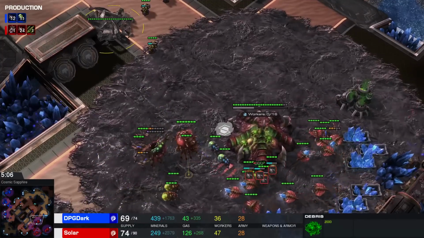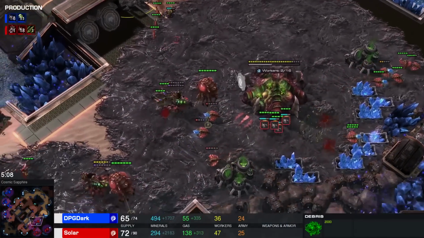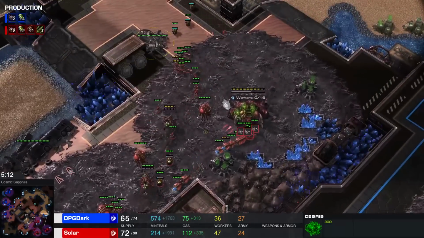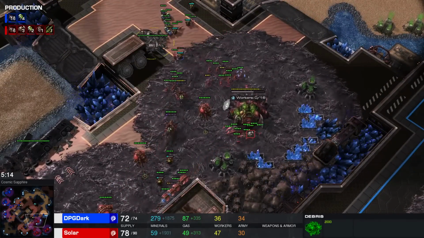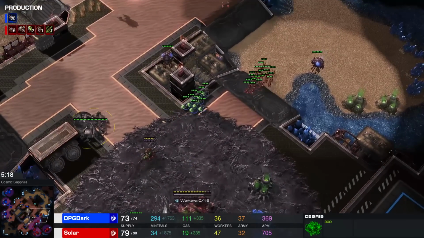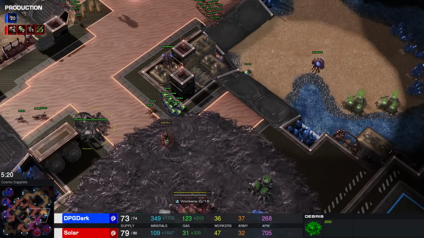Here comes the detonation. 2 Banes moving in. Take out 3 Banes at once. Some of Solar's Lings coming back home. And it seems that in the end that... Well, maybe I spoke a bit too soon. This is pure Bane at this point. I just want to take out the hatchery or something, but you can't really do much else here.